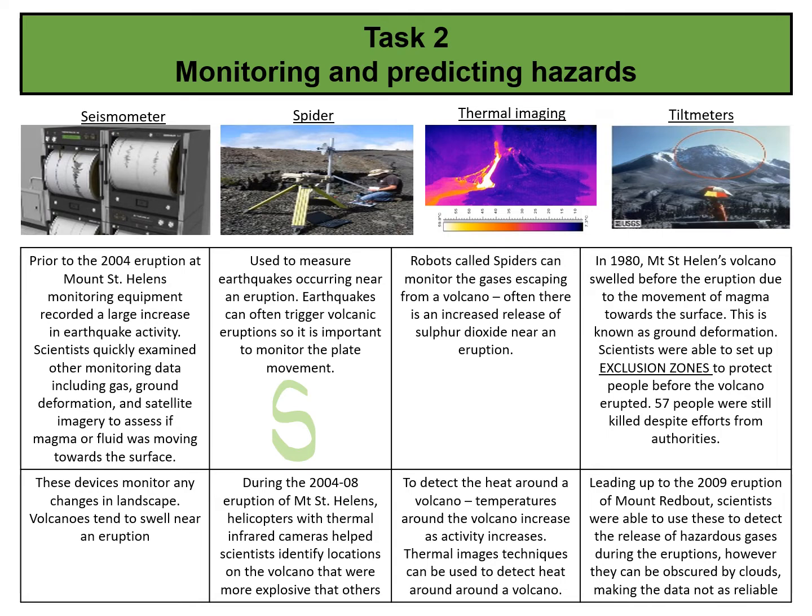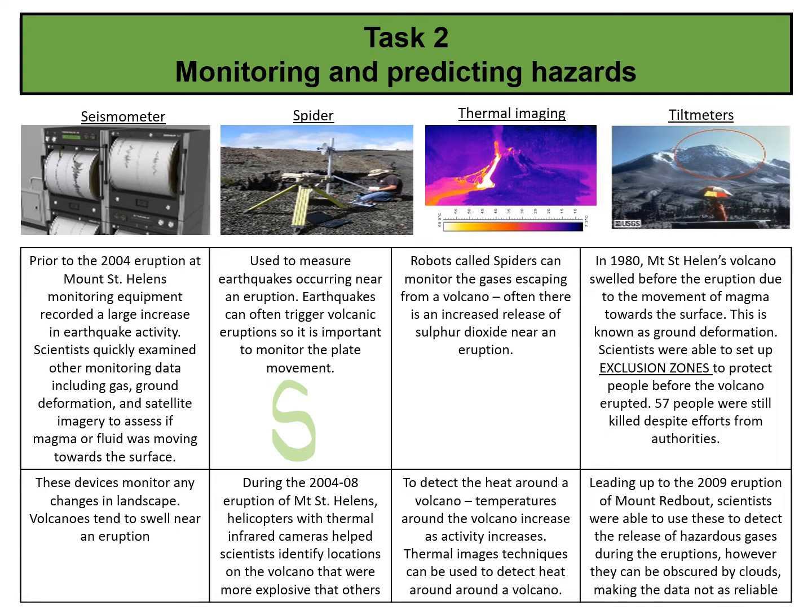Basically, when an earthquake is about to occur, there's lots of tension building up between two plate boundaries, so the plates will start to move. You can see this seismometer kind of looks like the thing you get in a hospital to measure your heart rate. The line should be quite consistent, so it should kind of stay like this. Now, if there's any movement in the plates, then the lines will start to increase and move. So that allows us to detect if an earthquake is about to happen. So do we have an example of where this happened?